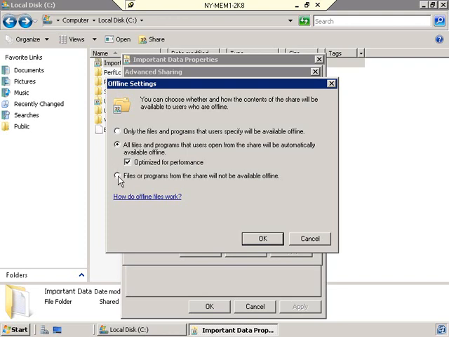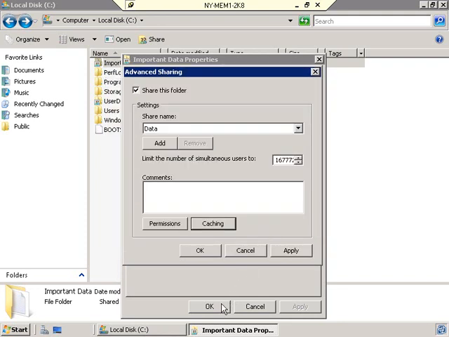Now the last choice would be files and programs are not available offline. This is if we want to disable caching and say that no, users cannot have a locally cached copy. The only copy that we're going to have out there is the one that's here on this server. Now, what I'm going to select is the top one. Even though the automatic caching that I said would probably be the best for our scenario is the second one, I want to show you how the manual caching works as well. So I'm going to go ahead and set up manual caching, which is the default.